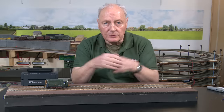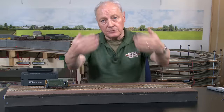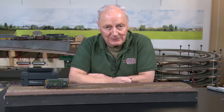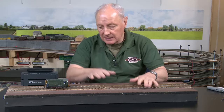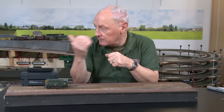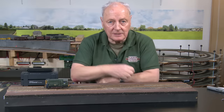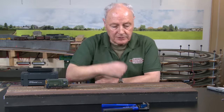Working underneath the board is going to be much more difficult. If you can do this during the build it makes it so much easier. And of course if you've got hinged boards or a small exhibition layout, it's absolutely fine. When the boards are finally in place and then you decide to do your wiring afterwards, that's a very sensible solution. These things don't make it any easier because you're trying to solder upside down, which is an absolute nightmare and quite dangerous — wear eye protection, because you never know if you're going to get a bit of solder dropping on your head. For adding the odd wire, these little strippers are absolutely brilliant.